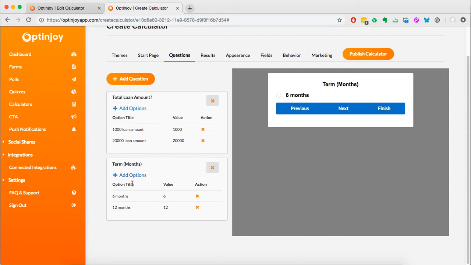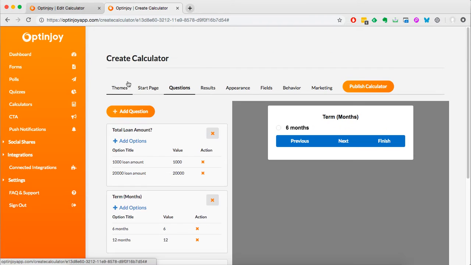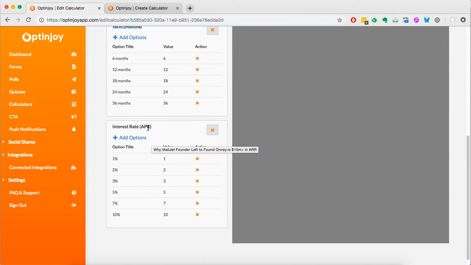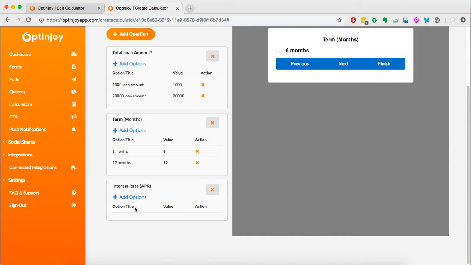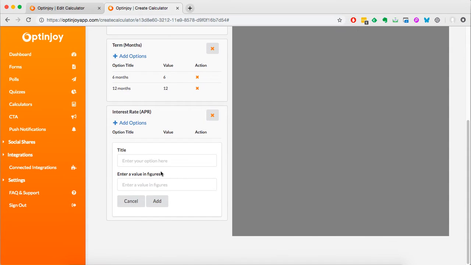All right. Let's say we only have these options, and then you can go for the next one, interest rate. This is another question. What is the interest rate? Let's say the highest we have is 10%. Submit. Add options. Let's say interest rate of 1%.